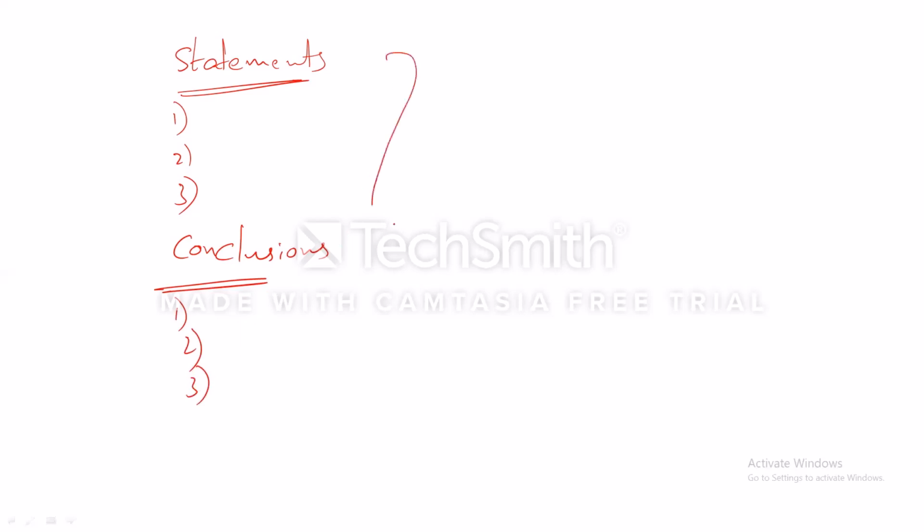Okay, this will be there in the question itself. Statements will be given, conclusions also will be given. Based on these three statements, we need to identify which conclusion is correct. Either the first conclusion is correct, or the second one, or the third one, or both, or all three conclusions are correct.